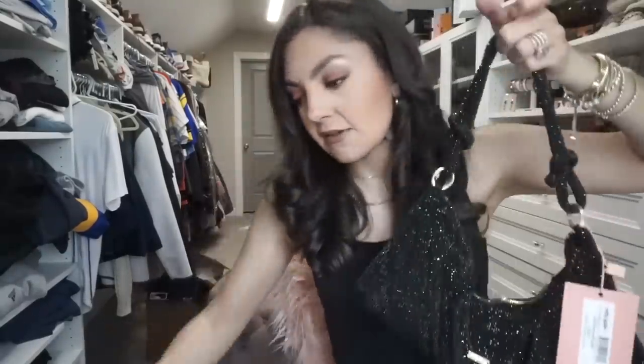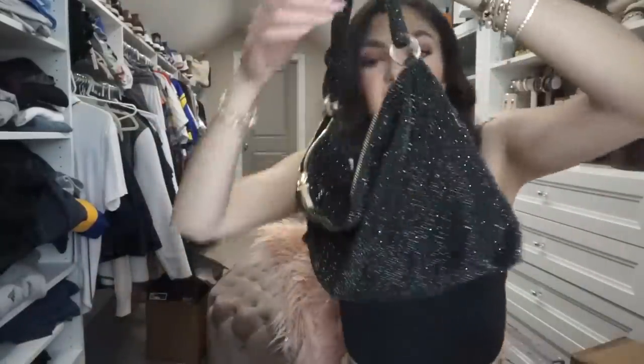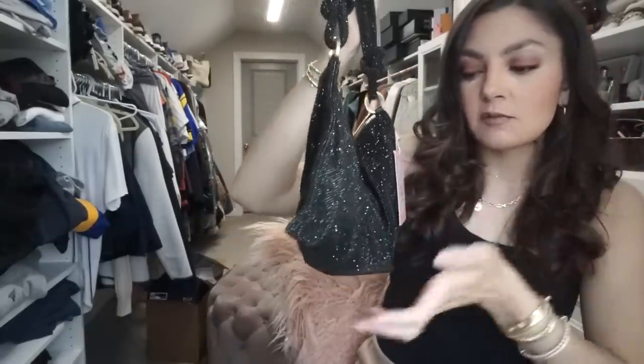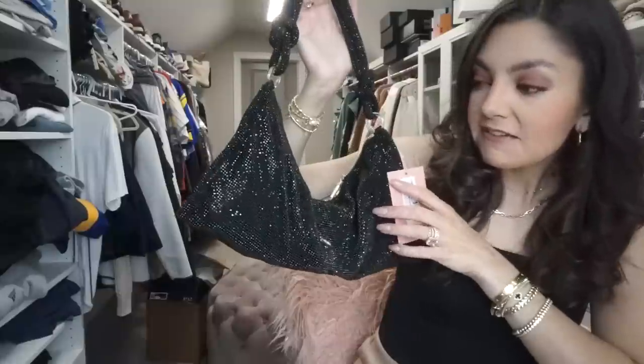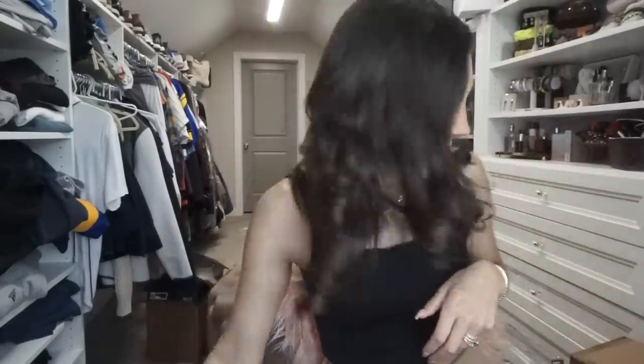And I was saying on the live, this is very dressy. It's a great wedding bag, evening bag. This one, because it's black, could go casual. It could also obviously go dressy, little black dress, fancy black tie. But with a graphic tee and a blazer or something, I just feel like being that it's black, it could be a little bit more casual. So I wanted to share that in case you missed it.